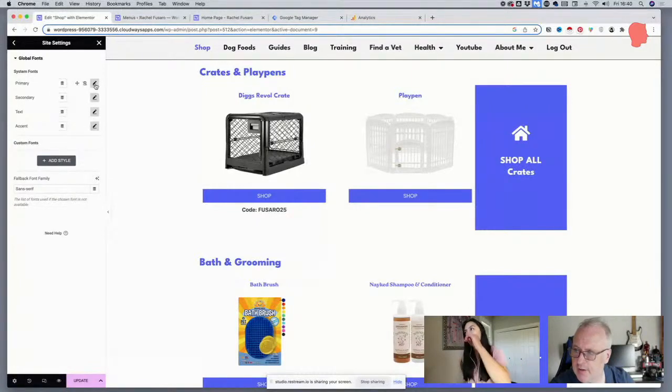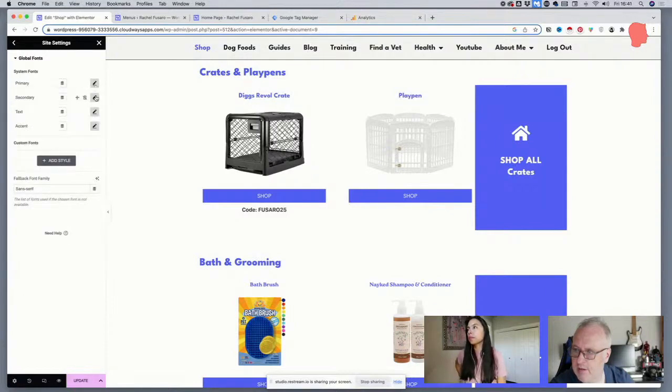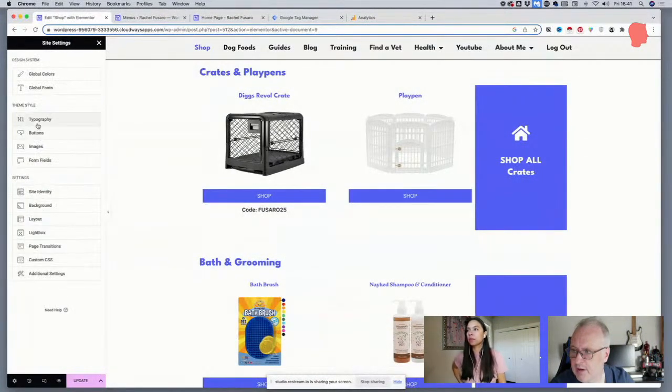Here you've got a more generic level, a concept called primary, secondary, text and accent, which are more related to the four main elements that we have for the colors also. Okay. So it's a bit different, but I think that global font is more important.